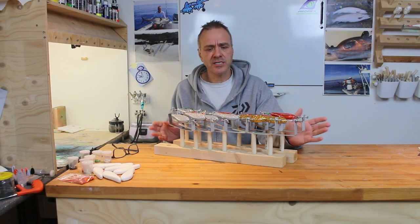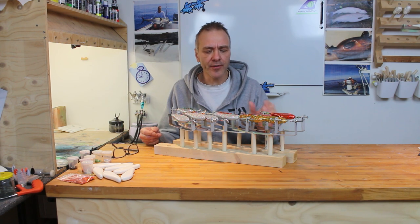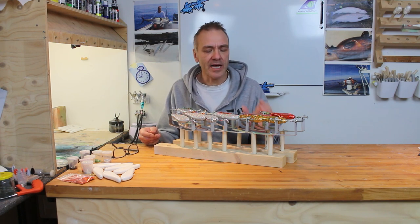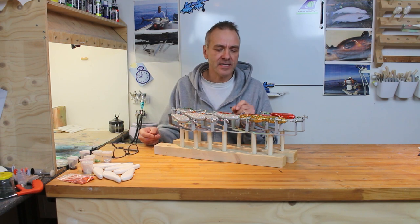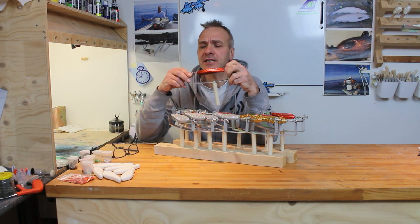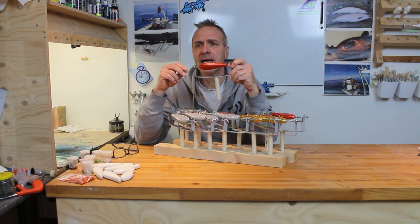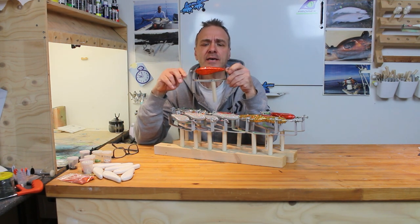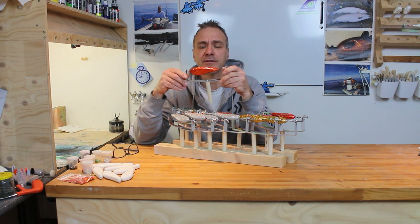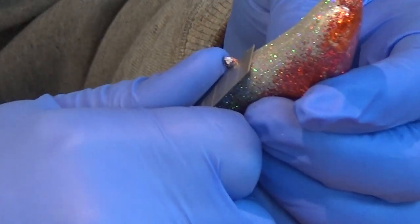The second layer of epoxy is now fully hardened here on our improved blanks, and although the surface isn't completely smooth, it's good enough to get a decent paint job on them. So they're more or less ready to start painting. One thing I'll do before that though is take each lure and clean up any epoxy on the eyes here. I'll do that because after the painting they will have two or three more layers of epoxy, and if the eye is already partly covered, it will be completely covered and I'll have to remove quite a lot to get room for the split rings. So I'll just use a Stanley knife for that and cut it off. It should be fairly easy.